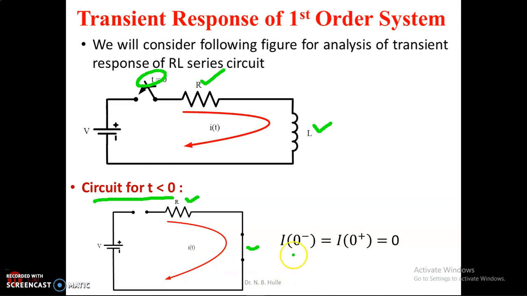Now here current at the time of switching, that is i(0-), is always same as i(0+), which is equal to 0 in this case. Whenever we have the energy storing elements, the energy stored before switching and after switching, or current in the circuit, especially in this case before switching, is very same as after switching. That is i(0-) is very same as i(0+), and for this particular case its value is 0. That is the analysis of the circuit for t less than 0.